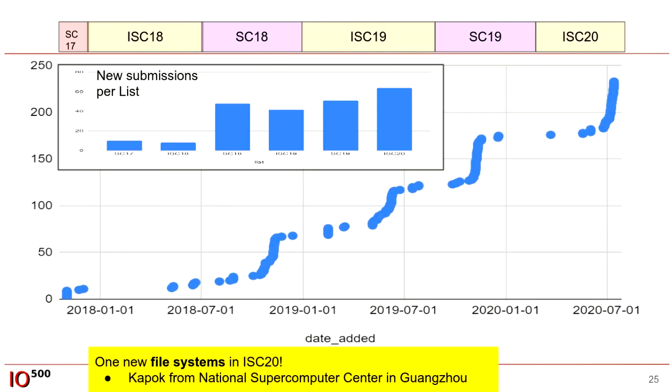This is just a graph that shows over time all of the submissions that we've had. We're pretty happy with the submissions. It's going up year over year and list over list. I apologize, it's pretty small in the inset there. What that shows is the number of submissions for each list. In the bar graph, we had a bit over 60 submissions this time. So we're collecting more and more data in the data set, and we're excited about the possibilities that allows for, hopefully all of you to start doing some really cool analysis on this data.